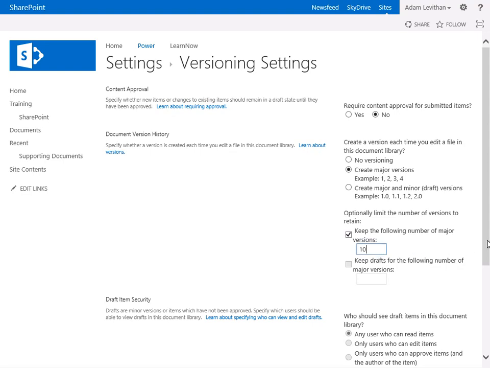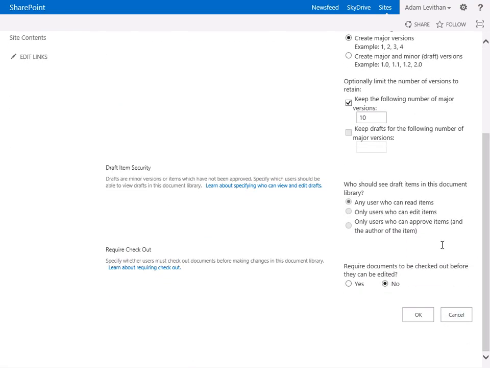In SharePoint 2013, there's also access to several different draft item security levels. This is very helpful because in the past, only users who could edit items would be able to see the drafts. And while you're working hard on a document, it might have 5 to 6 minor draft versions. Your boss wouldn't be able to read them. Here you have control. We'll let anyone who can read items be able to see all the different versions.